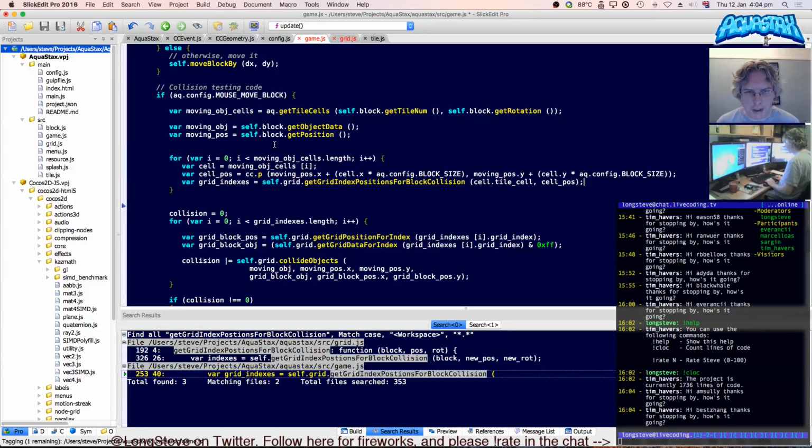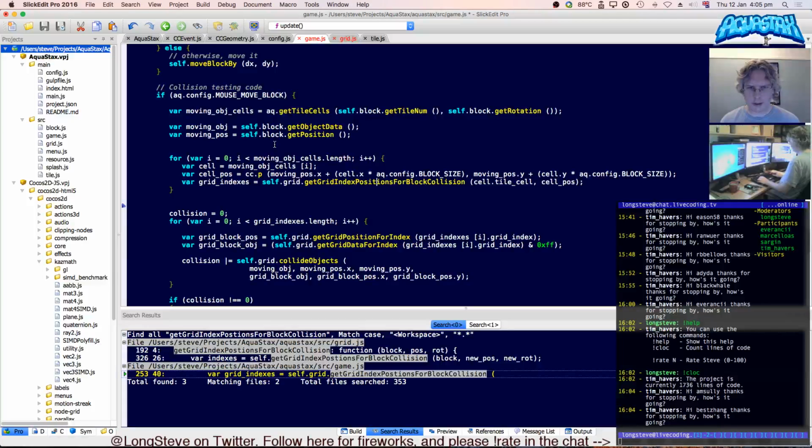But I'm just playing around with my collisions, seeing what I can get. I want to either get grid index positions for block collision. I don't want that, I just want get grid index. Don't even need the cell, do I, at the moment?